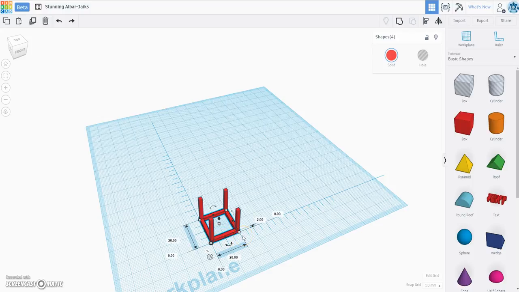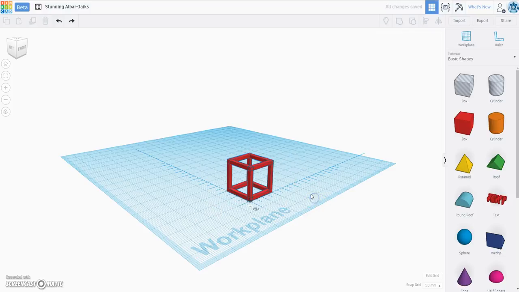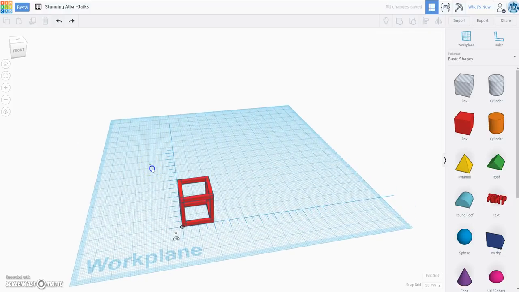So I'm going to copy that whole thing, paste it, and now I'm going to grab this little handle. It's kind of hard to tell, but that's a different shape. So that's the lifting handle. So I'm going to lift that handle up, then I'm going to grab this, enter 0 in there, and this thing's going to scoot over. Okay, so now I've got a whole cube.